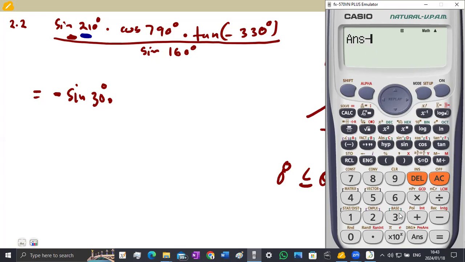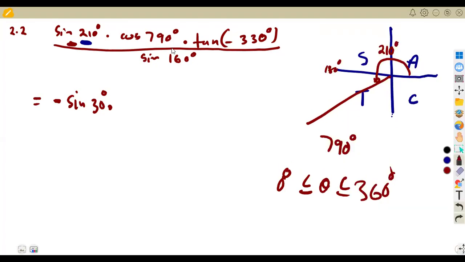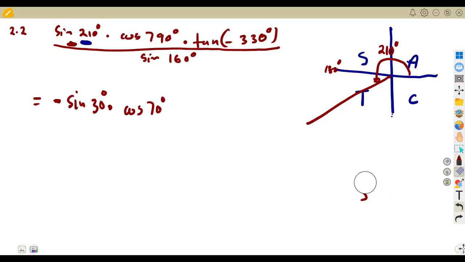So we have to subtract again. If we subtract 360, what do we get? We get 70. As we can see, 70 is less than 360. So this is the angle that they are hiding here. Instead of giving us cos 70, they are hiding it with this number. This is just equal to the cosine of 70. This is the equivalent angle. So you subtract until you get an angle between 0 and 360. If the angle is not in that interval, if it is more than 360, you subtract again.